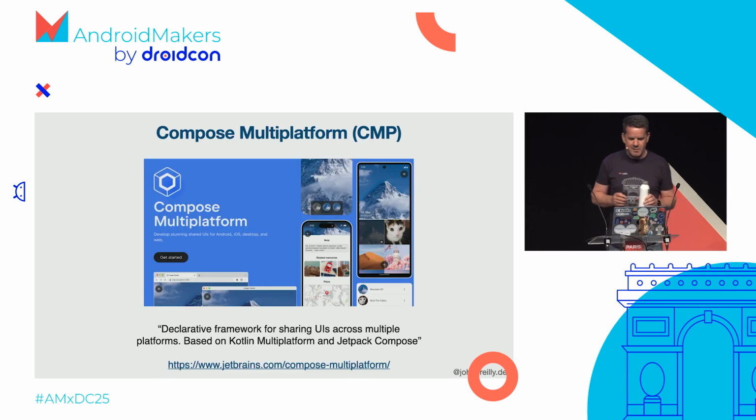Next up, Compose Multiplatform. This is a declarative UI framework for sharing UI across multiple platforms, based on Kotlin Multiplatform and Jetpack Compose. And another small show of hands, how many people using CMP, Compose Multiplatform? Okay, and how many people are using Jetpack Compose on just Android? Okay, as expected, a few more using that right now.